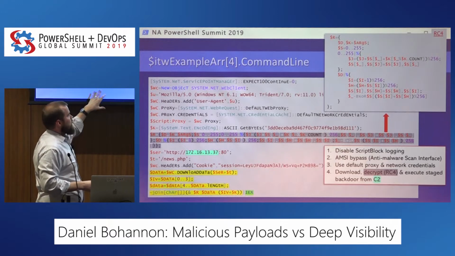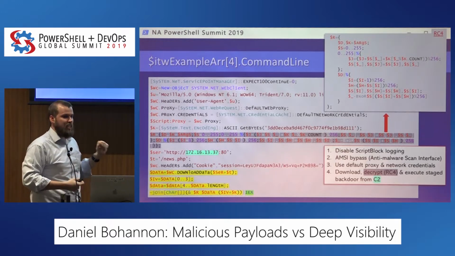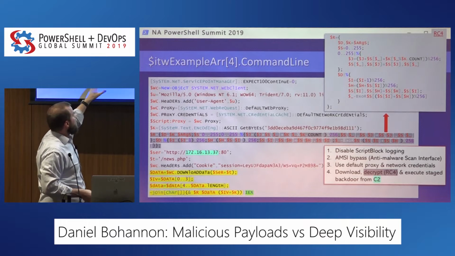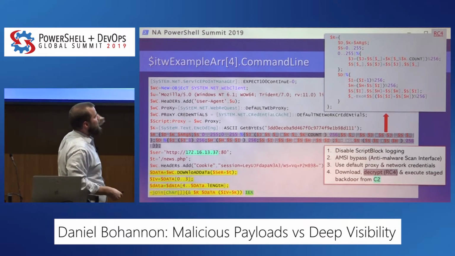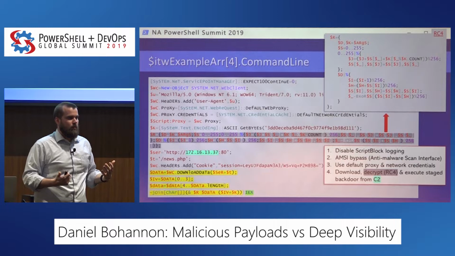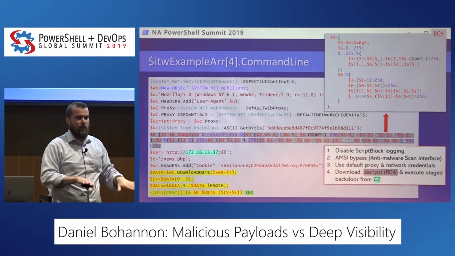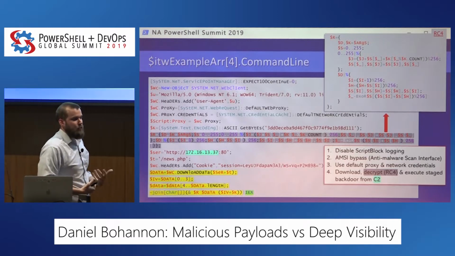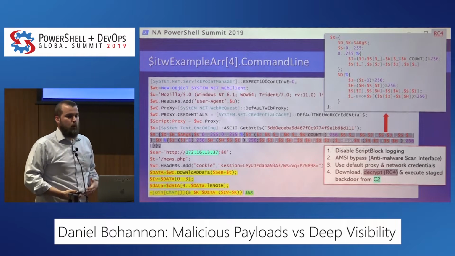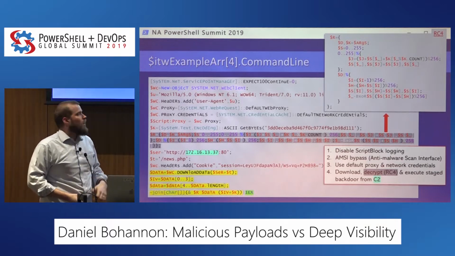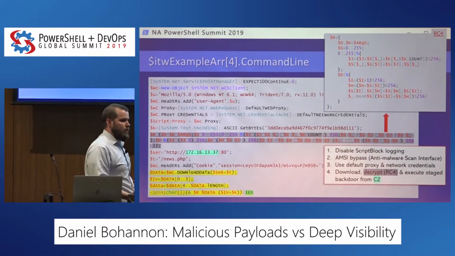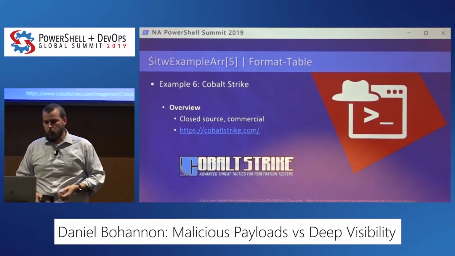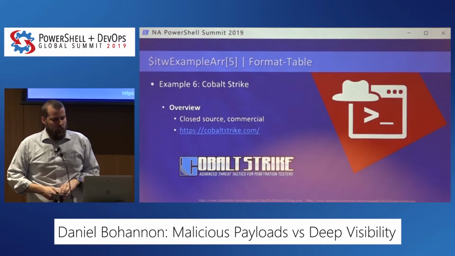So what if this runs 20 minutes ago and we catch it and we're super fast and we decode it and look at this and we try to pull down that payload because I have all the keys here, but the payload has been removed? The attacker only allowed it to be downloaded once and then it pulled it from its server. Well, that stinks for us because now we can't get the payload. But once again, if we had PowerShell logging enabled, then anything piped into IEX we would have seen in our logs. The last one is Cobalt Strike.